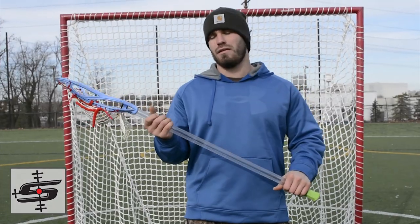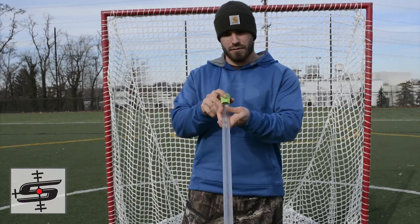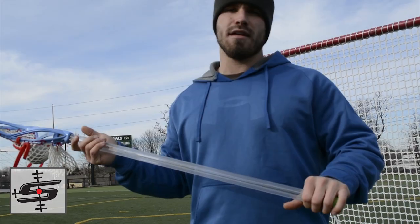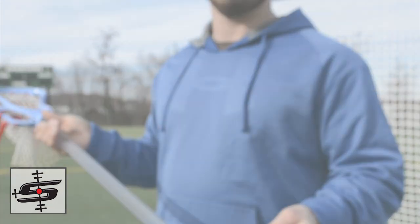If you're looking for a lot of flex, this is really gonna give it to you. As you can see, I can give it some hands here and it doesn't stay bent afterwards — it straightens itself right back out for you. In case you guys haven't gotten your hands on one of these yet, there is a support rail in the middle so it's not completely hollow.